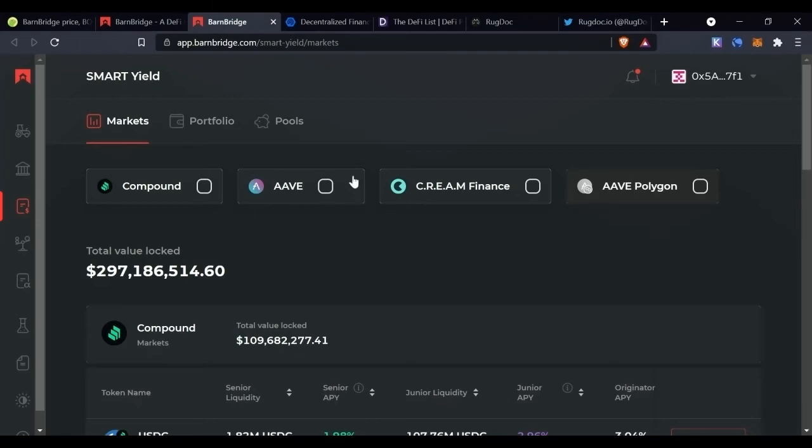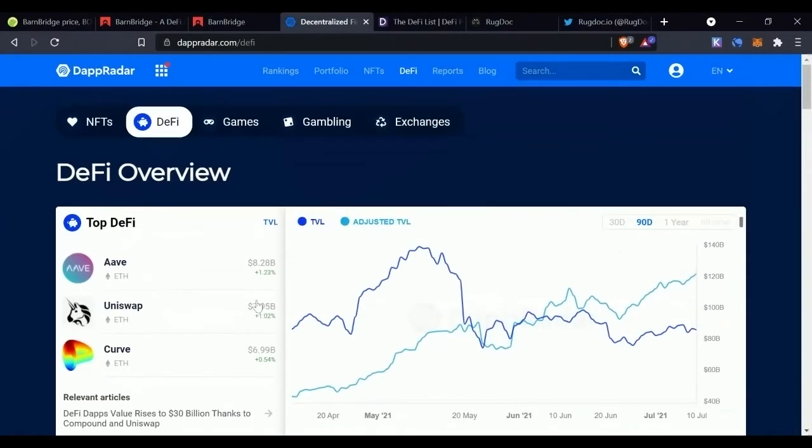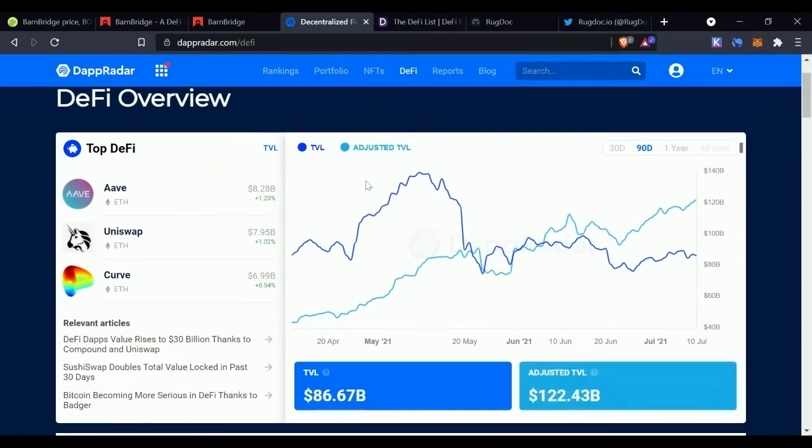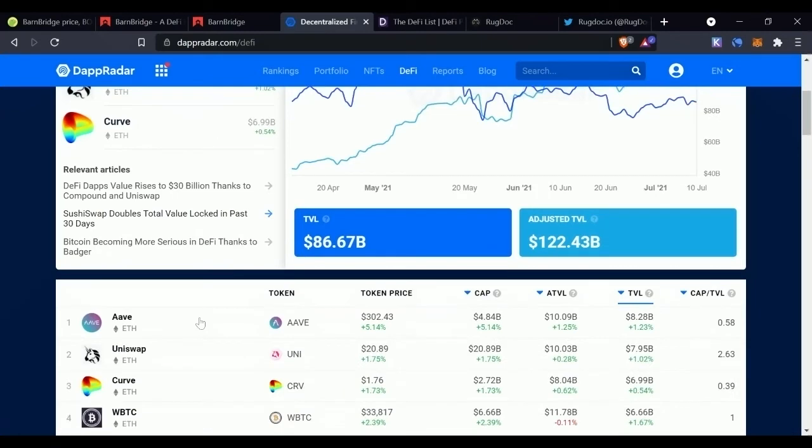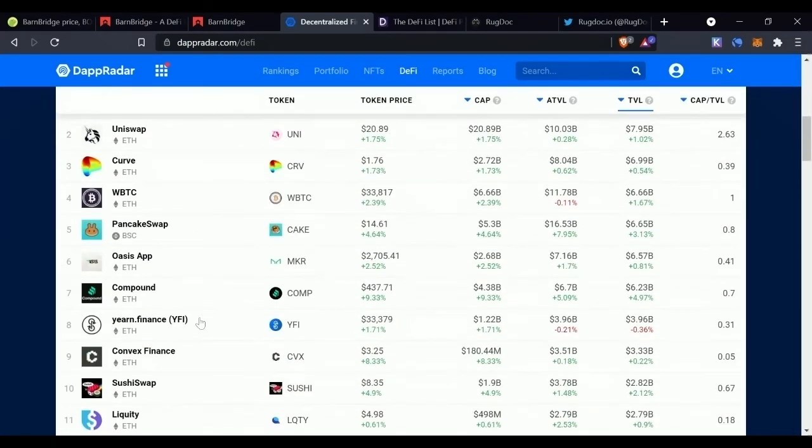And so that's how I make use of CoinGecko. There's DApp Radar, very useful as well. It just gives you a list of applications that are out there in crypto land. You click on DeFi, it'll take you to the top DeFi dApps, decentralized apps that are out there, and give you some relevant articles. It's very useful in expanding your knowledge on what's going on in decentralized finance.